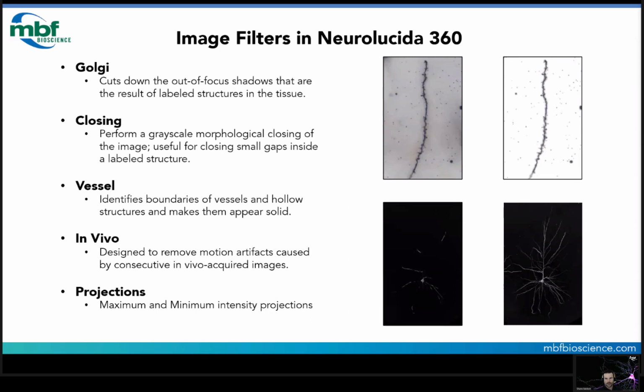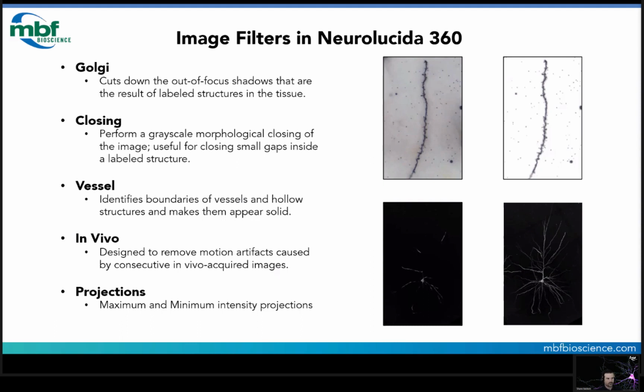So, a quick review of our image filters in our batch pipeline. We have our Golgi filter, which is going to cut down the out of focus shadows that are the result of labeled structures in the tissue. For those who have experience with Golgi stains, sometimes there is some Z blur in the tissue, and this Golgi filter cuts that out. We have our closing filter, which is going to perform a grayscale morphological closing of the image.